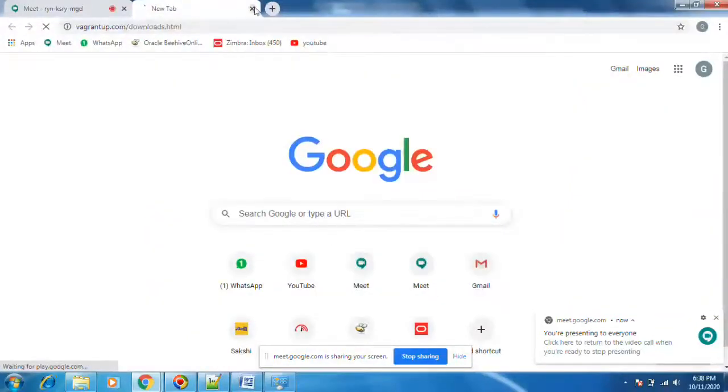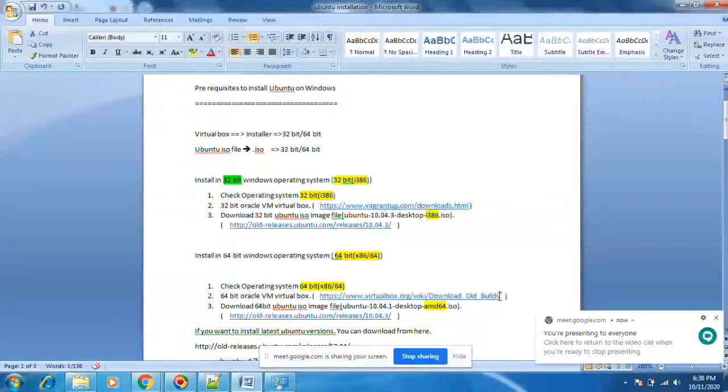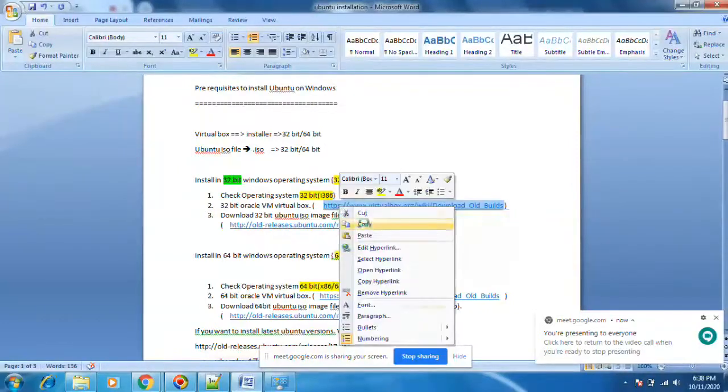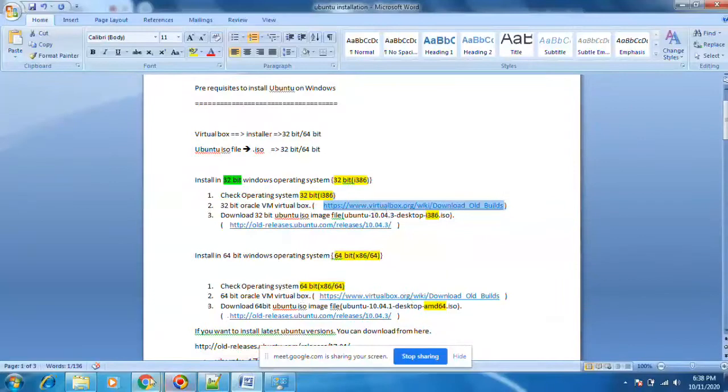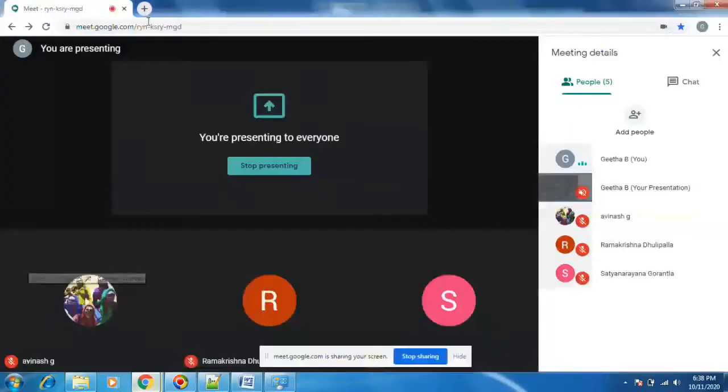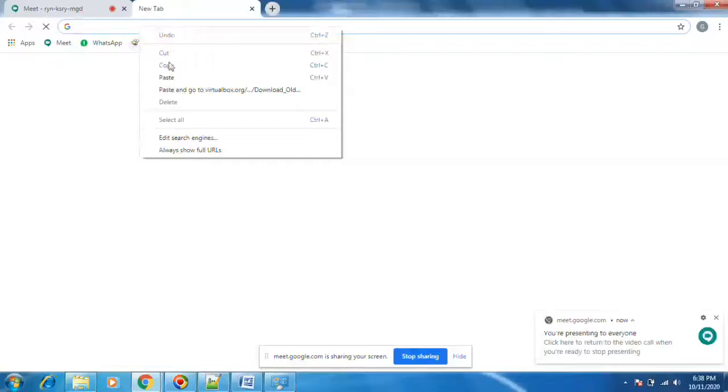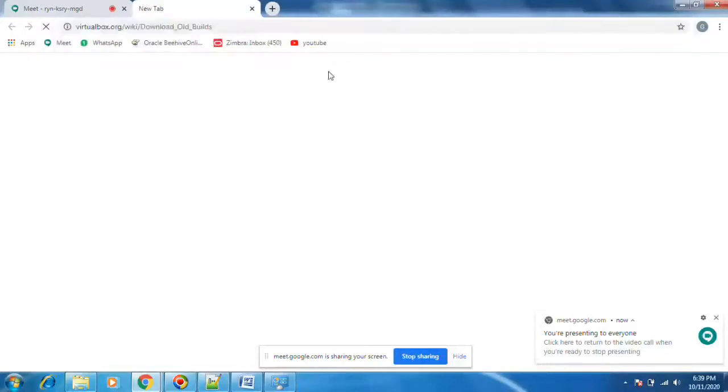Sorry, this is not the link. This is the correct link. Control C. This link I am copying. For 32-bit and 64-bit VirtualBox, I will show you what you need to select. Let's go to that link. I am pasting the link here and going there.